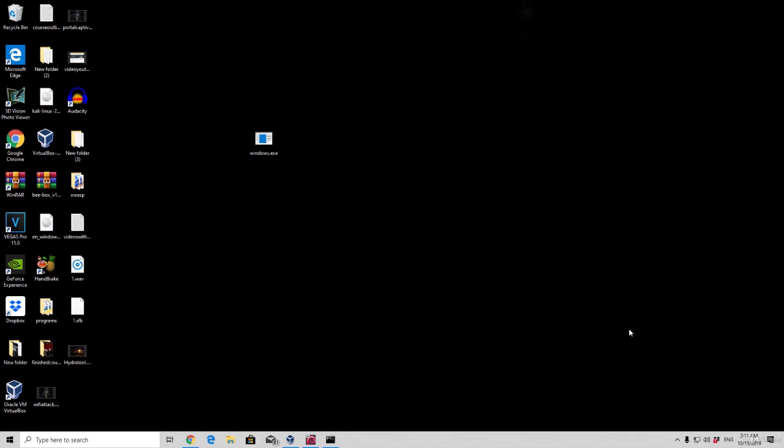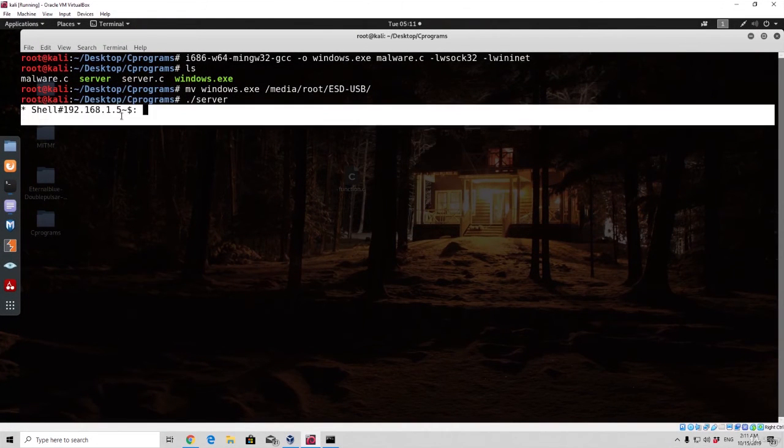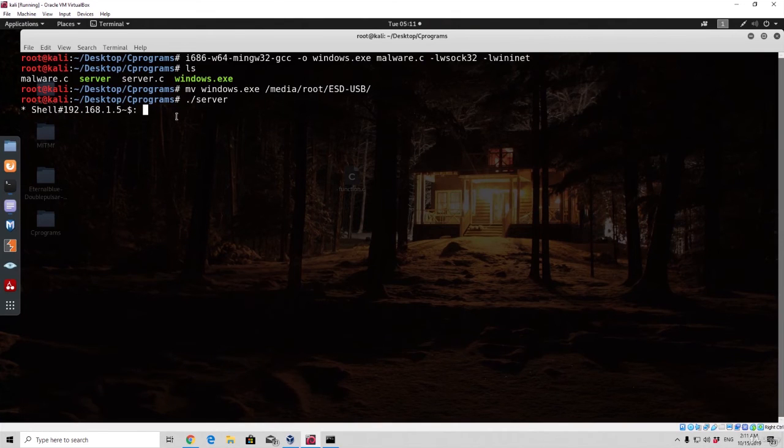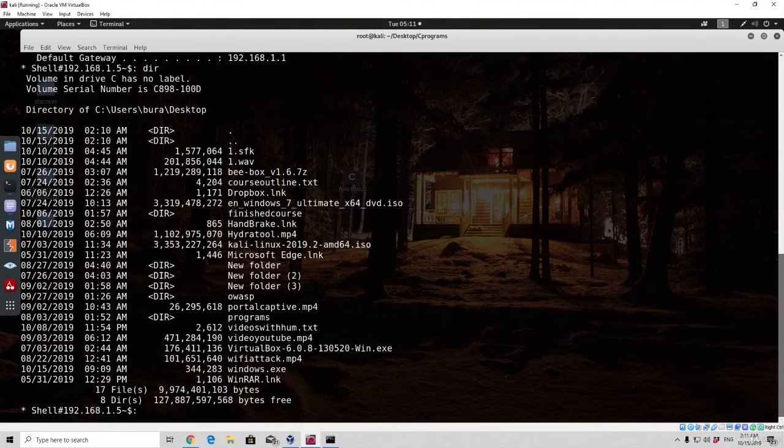Nothing will happen, nothing will get prompted out right here, but if we go to our Kali Linux machine, we can see right now we got the connection from the target. And we can run whoami command, pwd, okay, so pwd only works in Linux, never mind, ipconfig, you can run any type of the commands on the target system, and right now, let's see whether the cd command works. So we are on our desktop, we can see we are currently in this directory, and if we want to go one directory back, we can run cd desktop and then 2 dots.